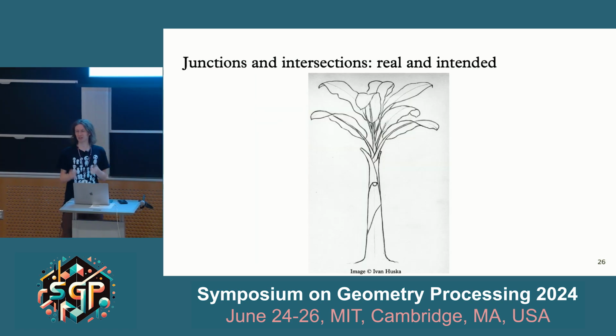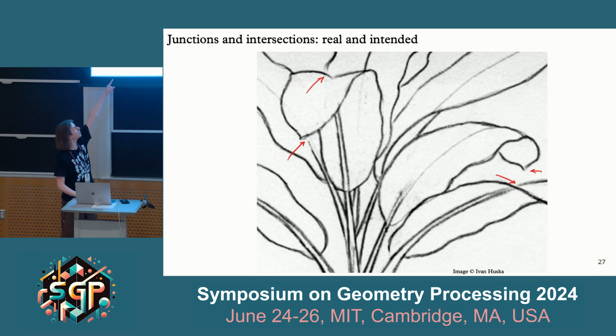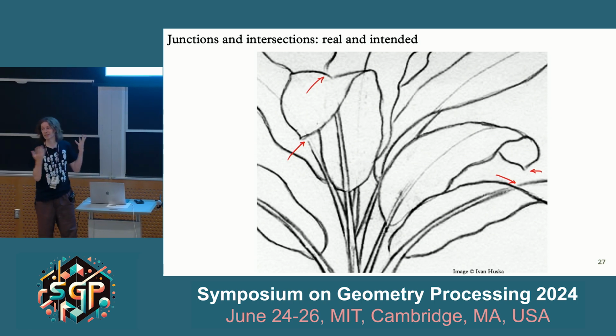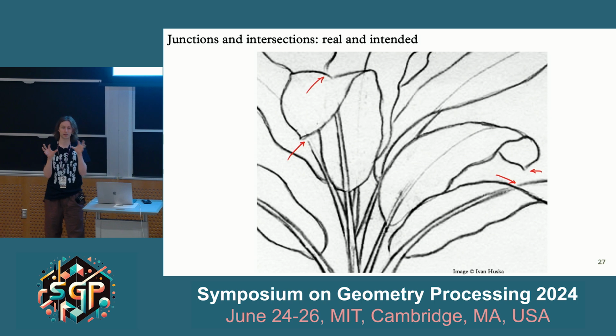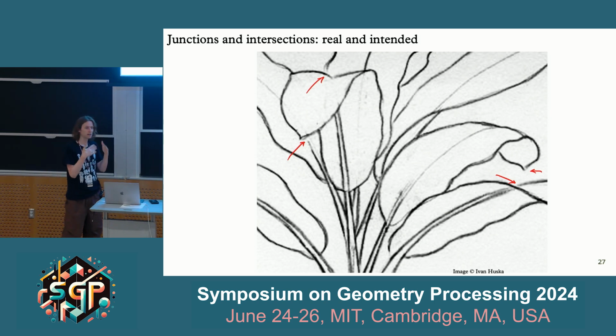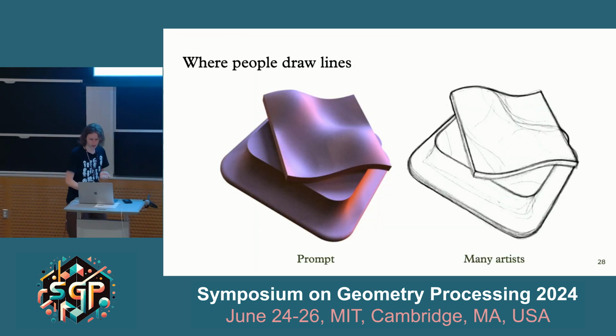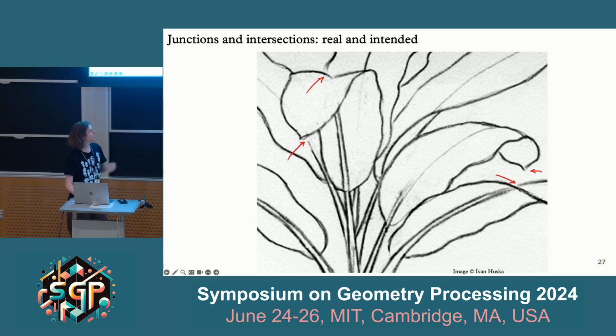At the same time, junctions are a little more complicated than they seem. Even for a clean drawing like this, if you zoom in a little bit, you can see that in a bunch of places, those were supposed to be junctions, but the artist actually didn't draw them this way. So they're implied junctions. Depending on the scale, the surrounding and the context, some people would say that they should be junctions. Some people would say they should be disconnected. So it's a perceptual question again. Or in this one, for example, it's supposed to be an intersection, but it's not actually drawn. So it's hard to tell.